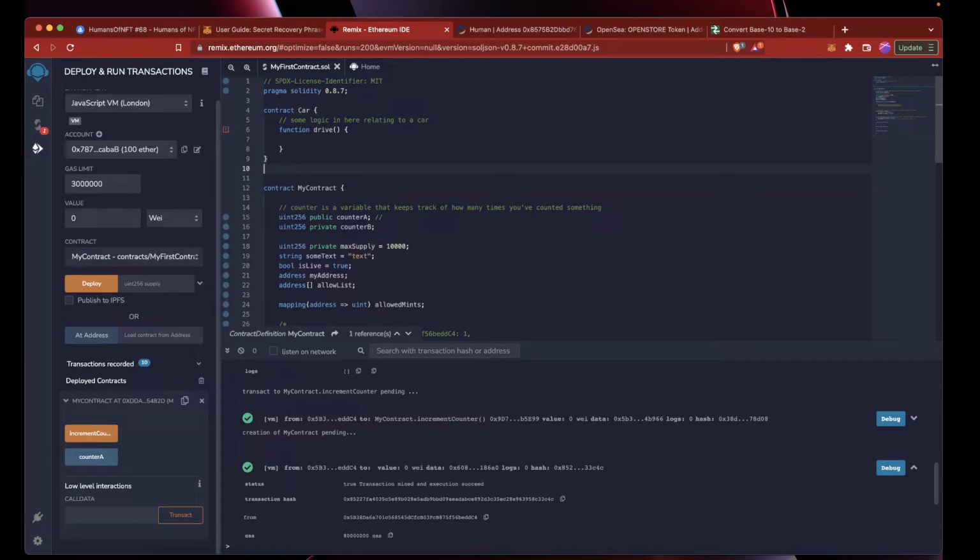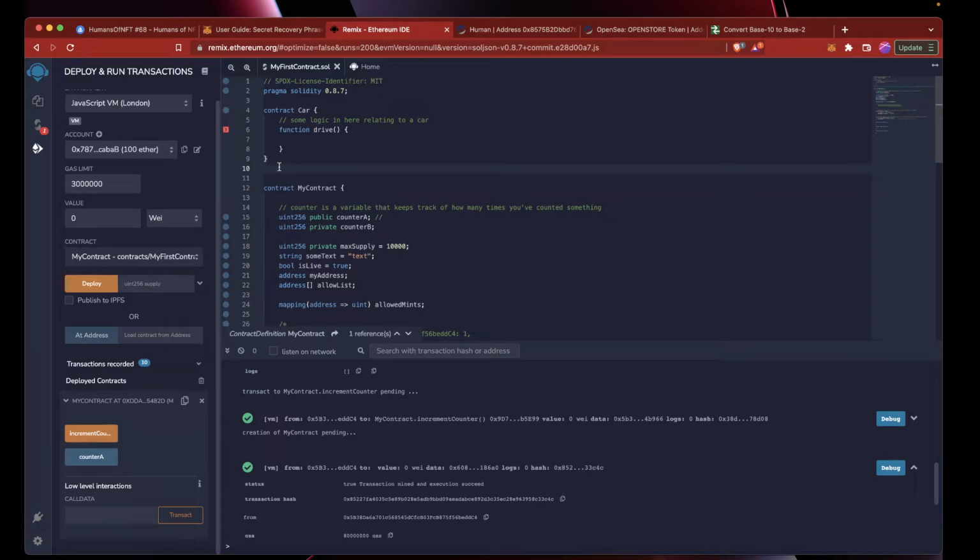So say you have a contract that is type car, and this is how NFT contracts work. I'm sure you've all heard of OpenZeppelin. OpenZeppelin is a set of libraries that pretty much everybody uses when they create their contracts. What they do is they provide a bunch of base contracts that you can inherit from. So they do the equivalent of this, saying we're going to provide you some functionality. For example, as a car, every car has the ability to drive.